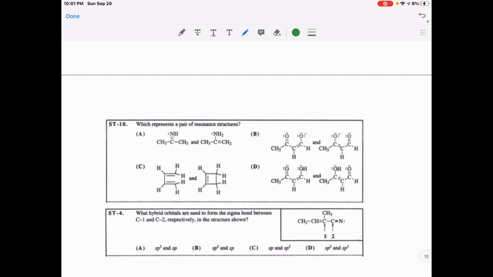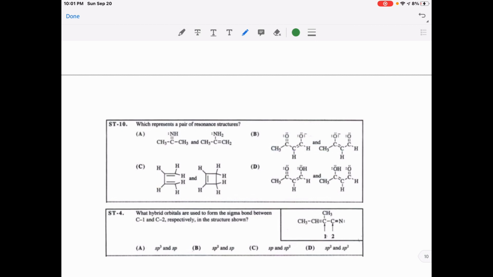So again, a key principle in resonance structures, and something that you must really drill into your head, is that resonance structures never change the connectivity of the molecule. Never. They don't change what atoms are attached to what atoms. And if you're able to keep that principle in mind, it's easy to evaluate which ones are right and wrong.